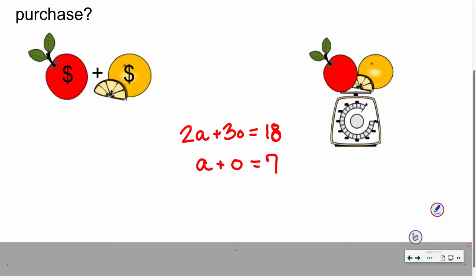Oh, I can't do that. That looks like a 30. Miss, can we change the variable? If you want to change the O, you can. I know it looks like a 0. That's okay, you can use X and Y. Earlier today we used an O and it looked weird.